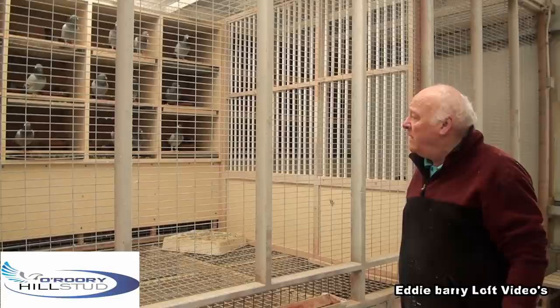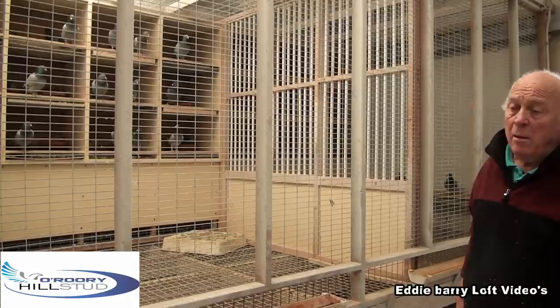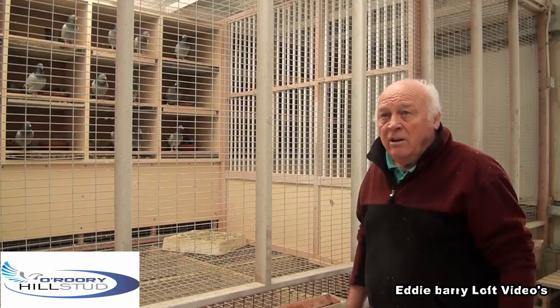And those are mainly Vanderbilt cross Gearnick pigeons, or whatever you want to call them. That's what these pigeons are, from Josh Cool, that type of thing. But I remember in the video that they did on Dirk Vanderbilt, they asked who would you go to buy pigeons off. The two pigeon people he said were Josh Cool's and Gustav Buchmann. So you couldn't get any better recommendation than that, you know.